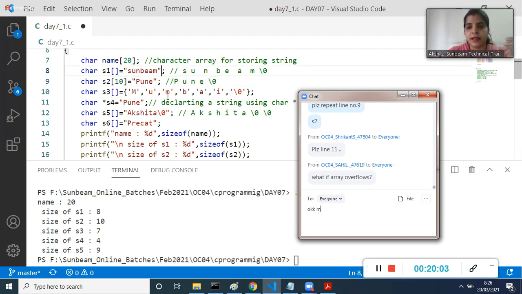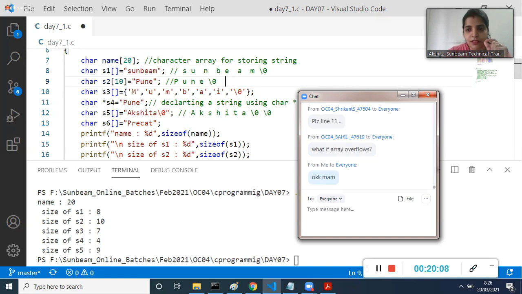Right. Sahil, it's the job of the developer to define the, you can say, array size correctly. अगर आप array की size correct नहीं बोल रहे हो, डेटा उसमें ज्यादा दे रहे हो, तो रन टाइम पे वो आपको random behavior दे सकता है. So the deciding of array, you can say, size is job of the user or the developer.